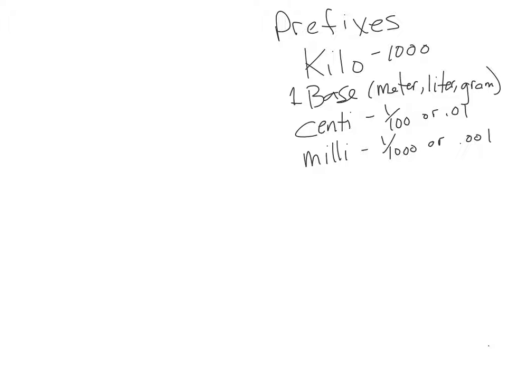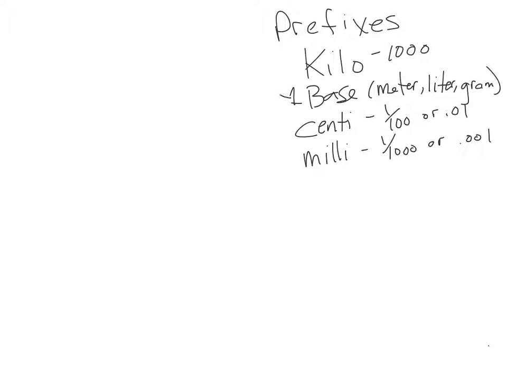The other thing we'd worked on in class is one of the things you have to know is how many of each of these prefixes are in the other. Like, in other words, how many of the base units are there in the kilo, or how many of the centas would be in a base unit, or how many millis would be in a centa. So we had that also sketched in class.